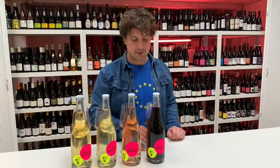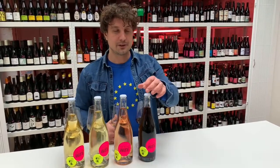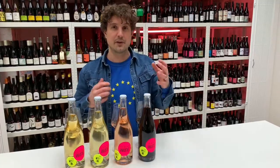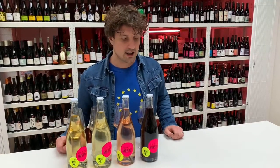Loads and loads of different sorts of more dark fruit going on in there. And Adi, like we showed back in February, he produces wines from bush vines. And some of these really old bush vines really show off the Swartland character of the region, and they produce some amazing wines, because as the bush vines get older, they produce less fruit, but the fruit they do produce is much more concentrated, and it means you end up with wines that really show off the character of the region, but also taste a lot more juicy, ripe and powerful.